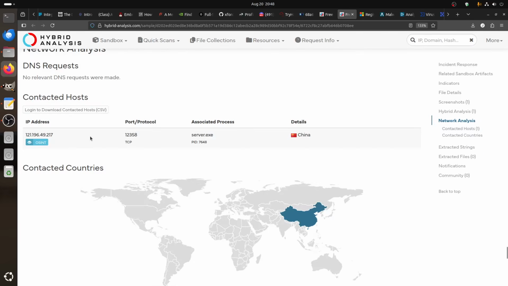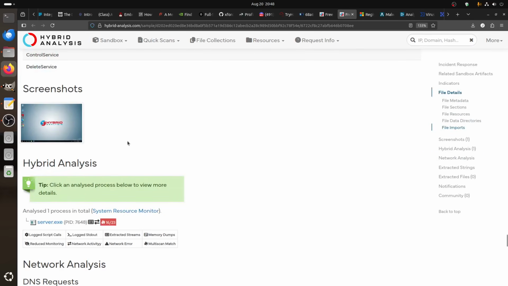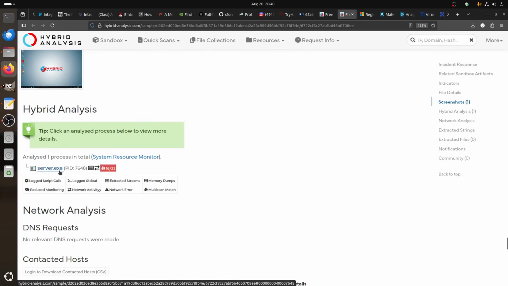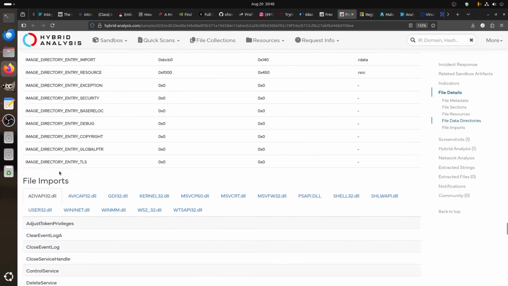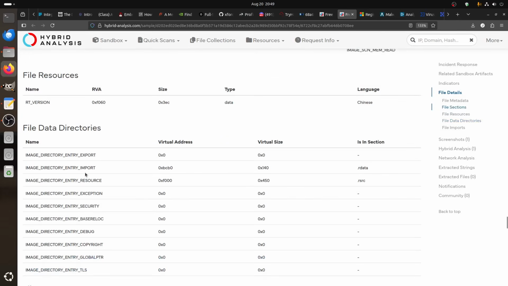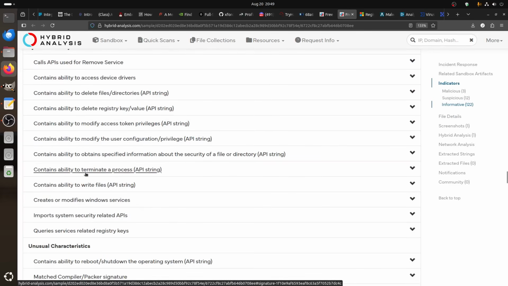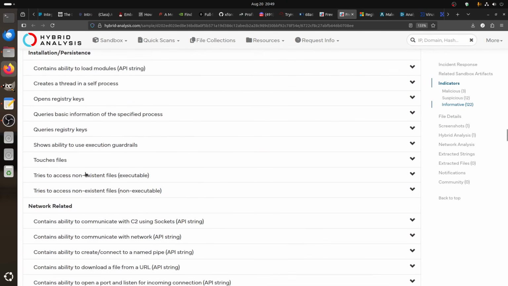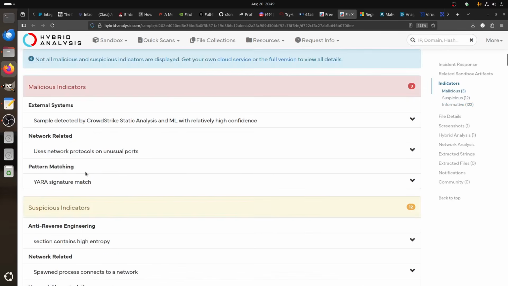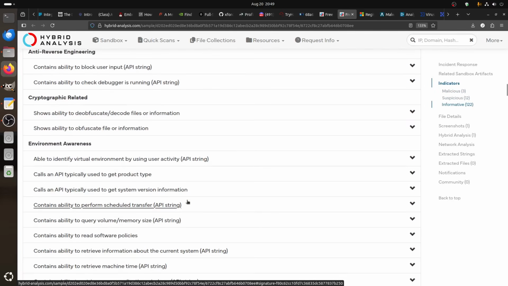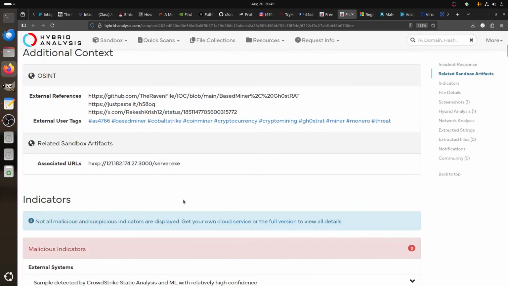Extracted string, contact host, server.exe, file imports. If it's a file, it means network connection, associated URL. Oh, this one.